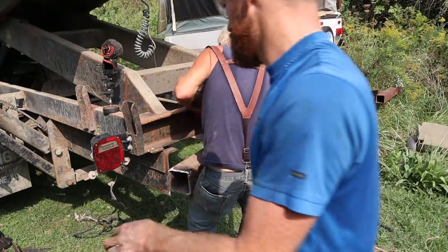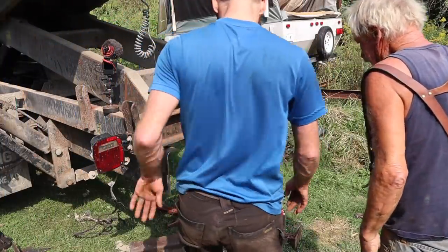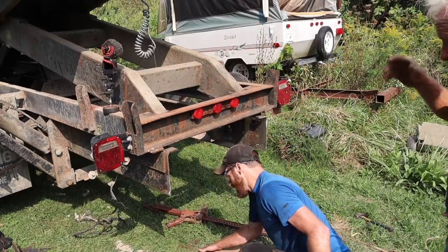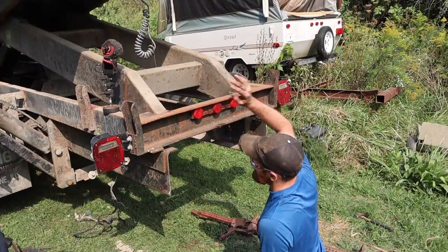Let's see if I can get this up here. Yep, I'm letting it go. Slippery little sucker. Well, it wasn't that. I didn't have a jack on it. Yeah. Okay, well I'll cut it right now with a bevel. A little bevel and it won't make any difference.